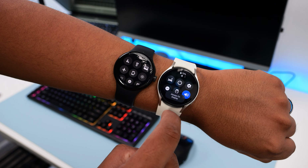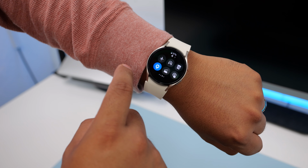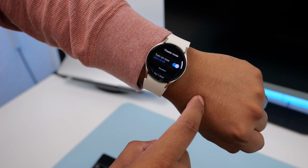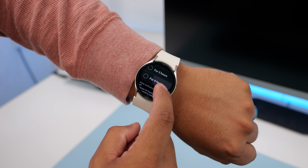I really like that the always on display toggle is on the quick panel. This is something that the Pixel Watch is missing and needs. I also like that the theater mode on this gives you the option to have it turn off automatically after a set amount of time. This way you don't have to worry about manually turning it off when the movie is over.